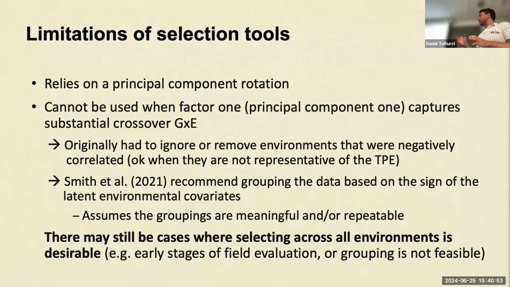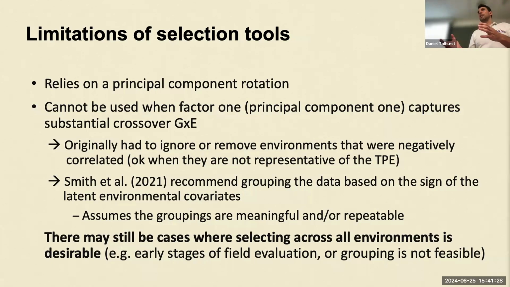But that really raised the limitations of these particular selection tools, which was that you're relying on this principal component rotation to rotate non-crossover variation into the first principal component. And mostly it occurs as a natural artifact of plant breeding data, because there's a lot of that separation within plant breeding data, but it doesn't actually guarantee it. And then on top of that, okay, if we're using some principal component rotation, why not use a different one, et cetera, et cetera.